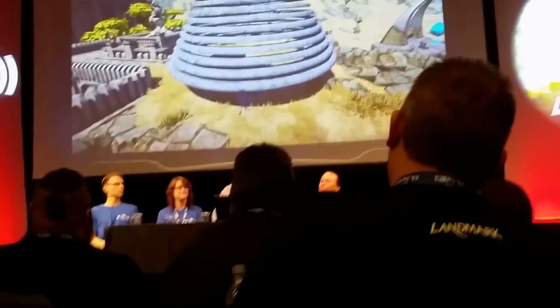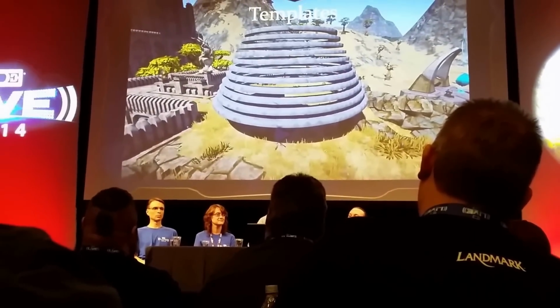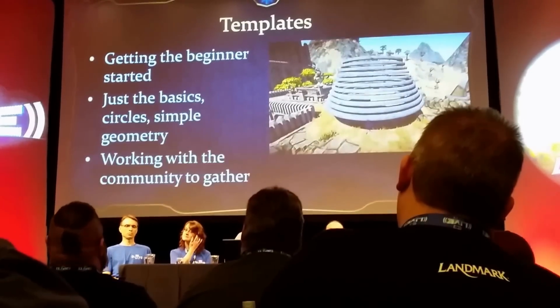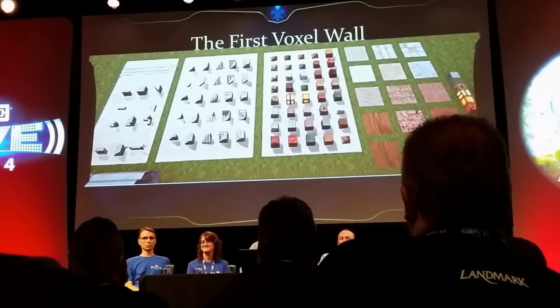So, as Dave said, we wanted people to get rolling and creating sooner. So we're going to start the beginner out with some starter templates, just as Dave described, circles and other basics, things of that nature. And we'll be working with the community to gather them together. Now, this is a kind of cool thing to show you.